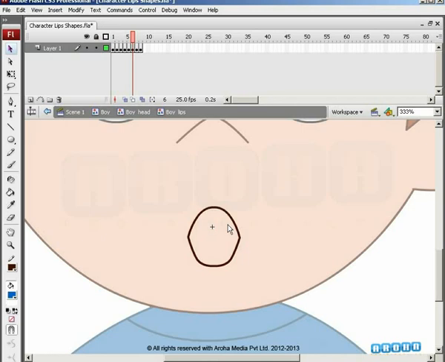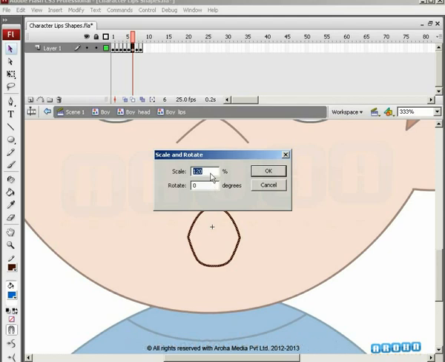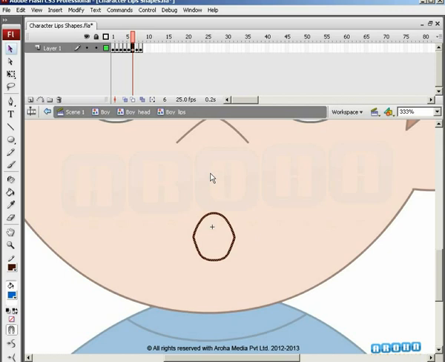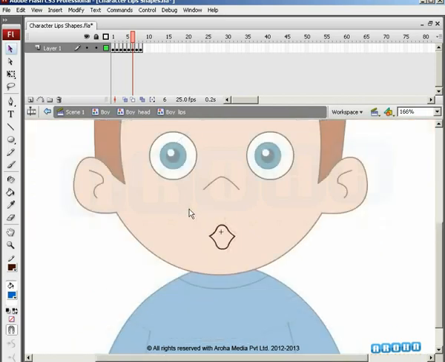Let's press Ctrl+Alt+S to call up the Scale and Rotate dialog box and reduce the size of the lip to, say, 80%. Observe that, along with the scale, the shape also becomes much more angular from all sides. So, choose the Selection tool and adjust the curves to match the reference shape. Edit the shape till you are satisfied with its proportions and its angles. This lip shape will be used to synchronize alphabets like Q and U.